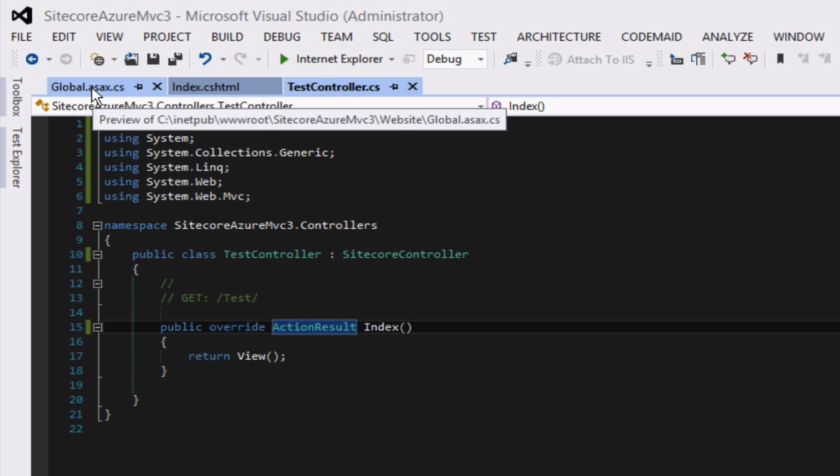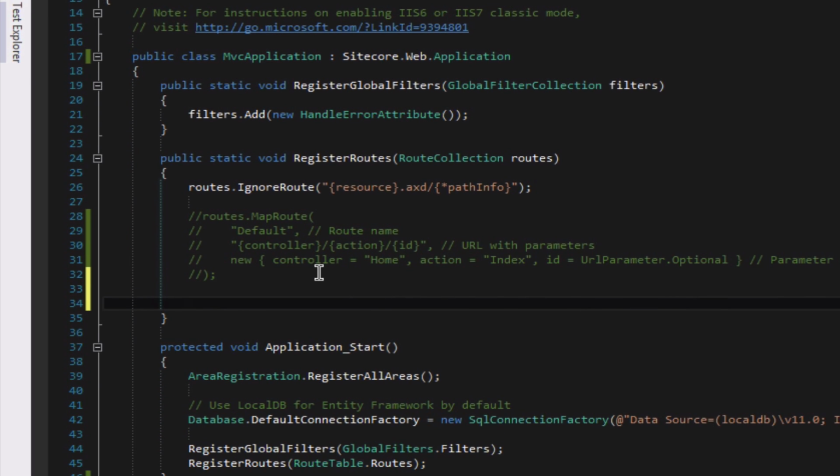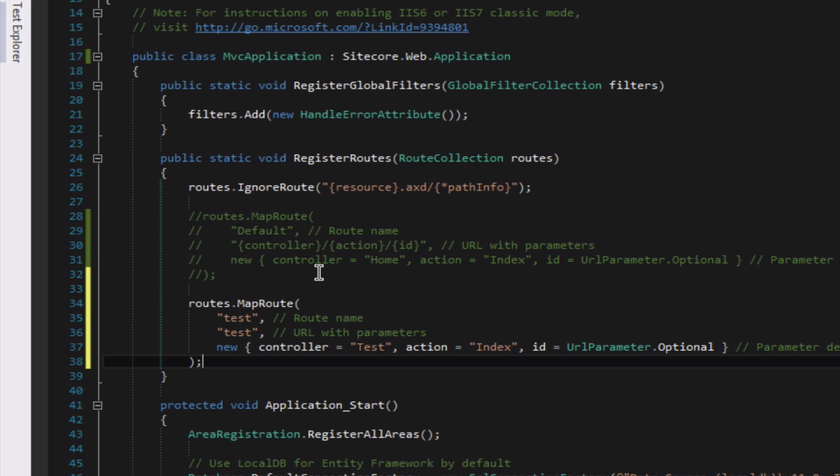And then in the RegisterRoutes, we're going to add a specific route for this controller. The route name will be test, the controller will be called test, and the action will be Index, so it will display our Hello World message.